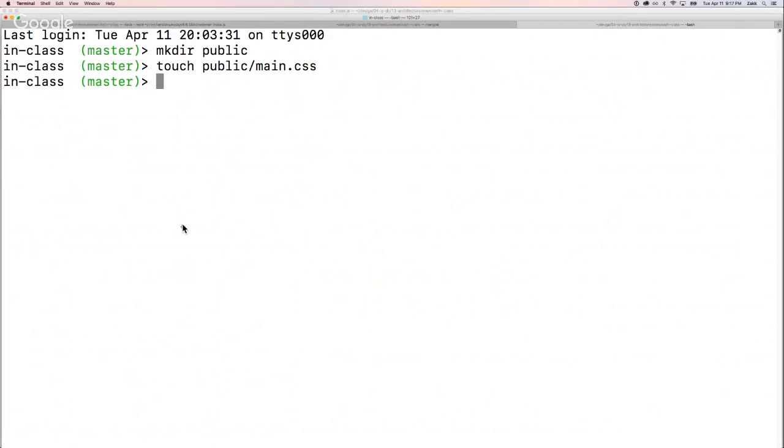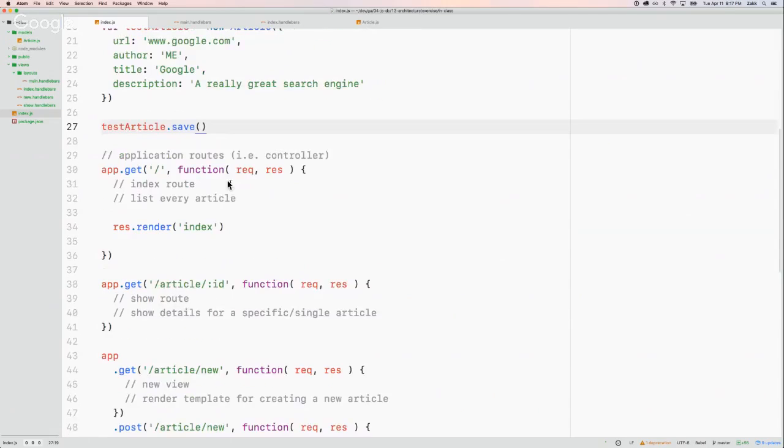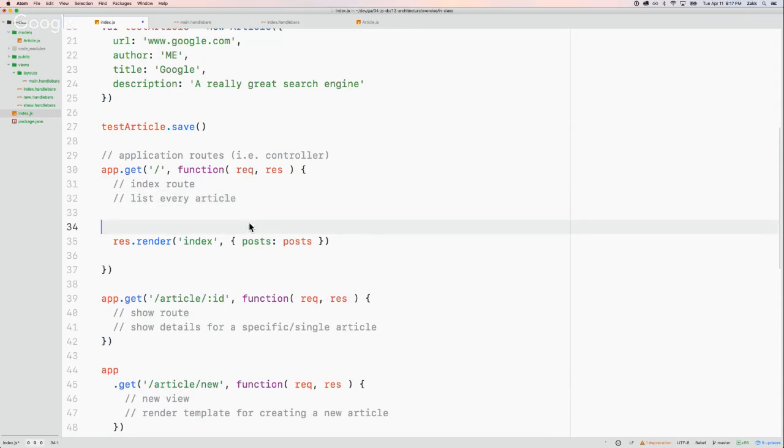So we'll come here, here we are, in our index route. What we want is to pass something like posts is equal to an object which has all of our posts in it. Do we have an object that has all of our posts in it? Not posts, articles. I did it again. You guys were supposed to heckle me. Yeah. We have an object that has all of our articles in it.